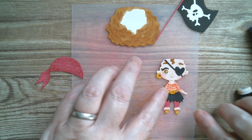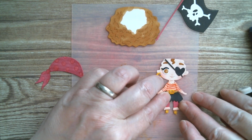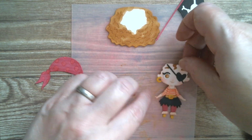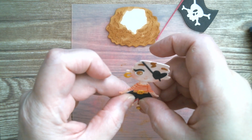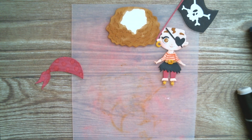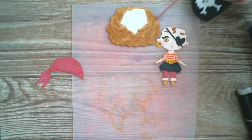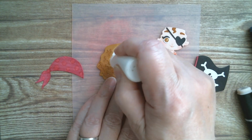Now, while the glue is still wet, you can decide whether you want the legs closer together, which I think I do. So I'm pressing that, but at the same time, I'm going to lift her up and just finagle it. There. I'm going to go with that and press down. So you can see all of those pieces now, we've only got 4 pieces on the table. Just keep getting my bits of mess up. And then the next thing to do is you want all of your glue into the hair area where it's embossed.